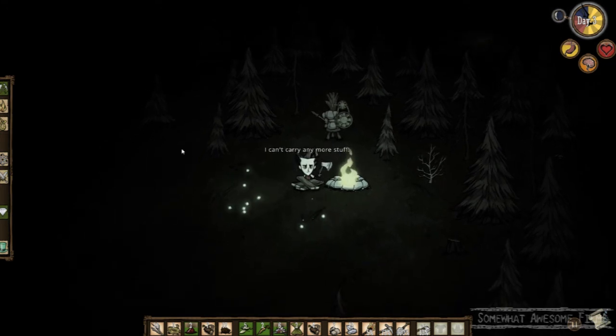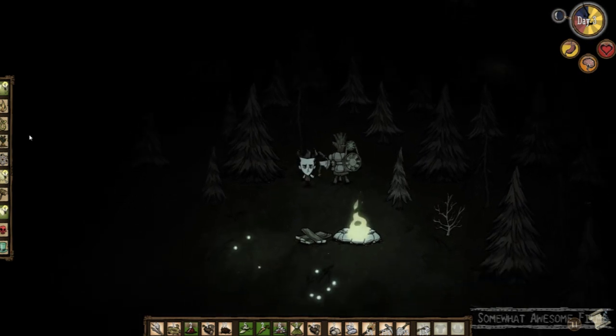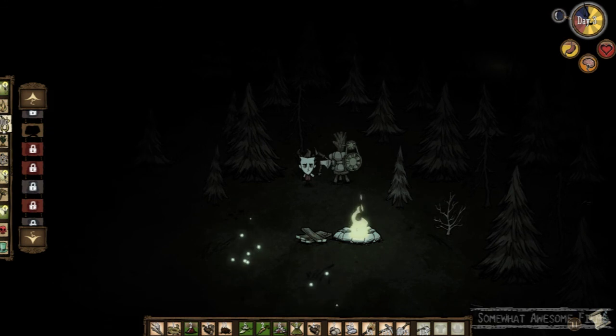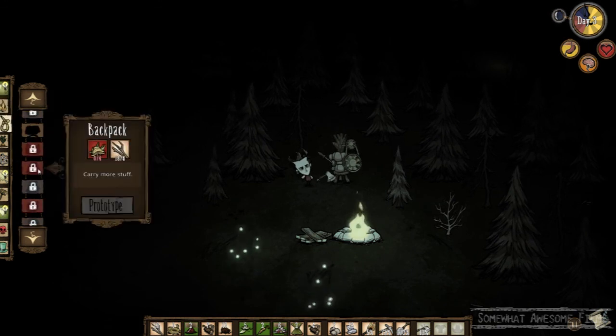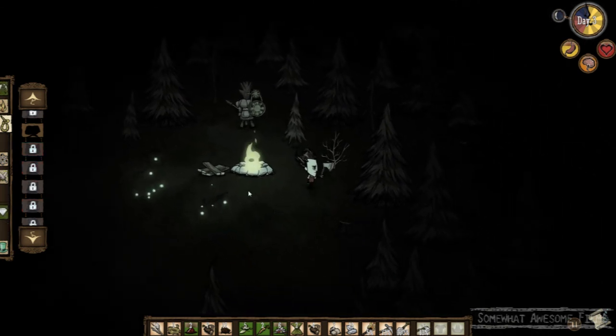Drop that wood. So I gotta be near this thing to make stuff. Make good stuff. I see. So this is our little home base. This is it. Where was backpack? I thought it was in survival. Oh, there it is. I need four bits of grass. Maybe next day.